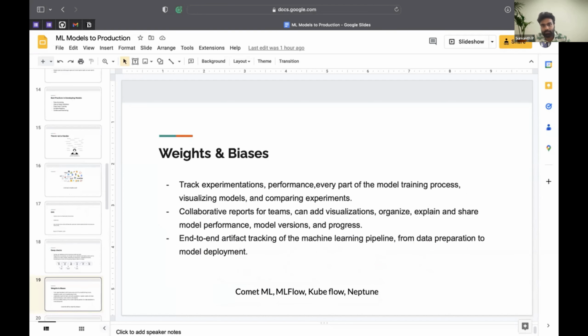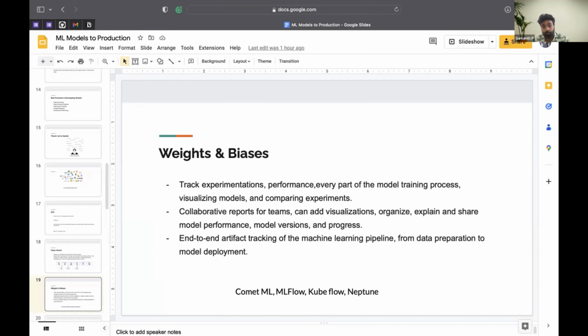And also Weights and Biases. In the previous talk, Soumik mentioned all the cool things that we can do. Obviously, you can track the experiments, from performance to the model training process, all the things. It's really important to track the entire machine learning experimentation process, as I mentioned, because it really helps us to go back and check what's going wrong, what are the things that went wrong. It helps us keep tracking the entire experimentation part, like model building.